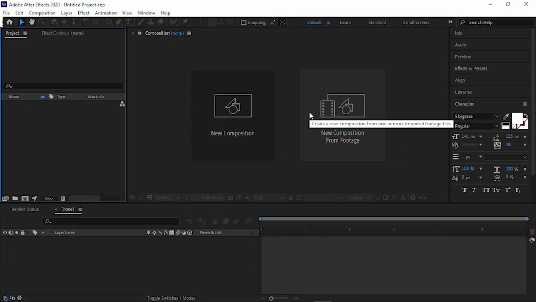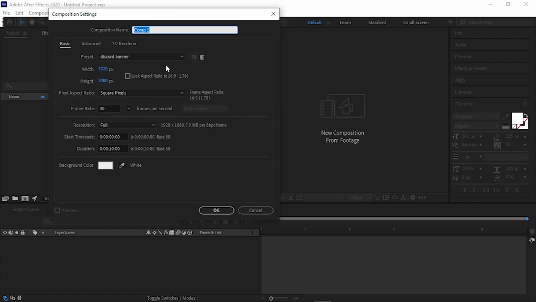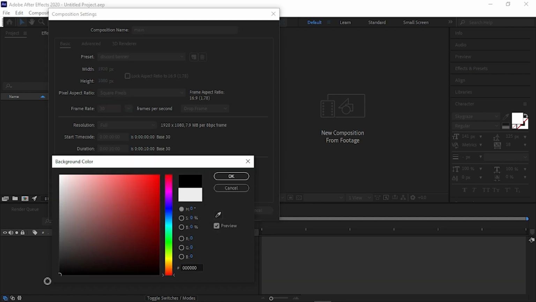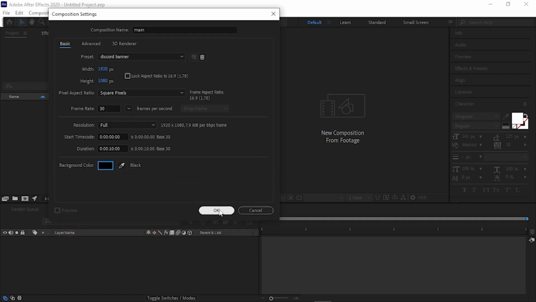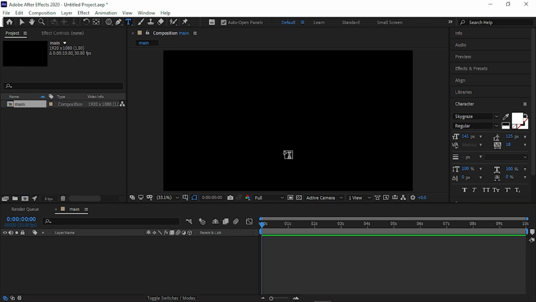Okay, so now we just learned what is 3D. Now let's learn how to 3D. Let's go ahead and create ourselves a new composition. We are using the default layout as always. New composition, let's name this main. And 1920 by 1080, 30 fps, 10 seconds long, and let the background color be an off-white, or let's go with the black background. Good. Let's press on OK, and let's create ourselves a text.